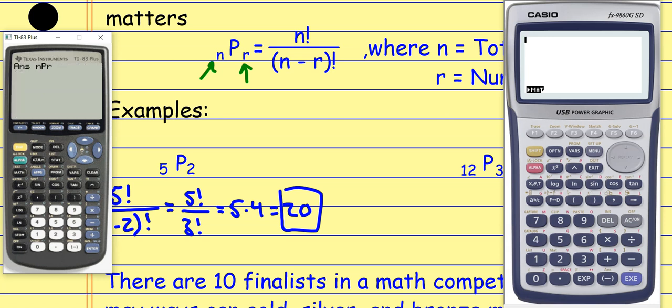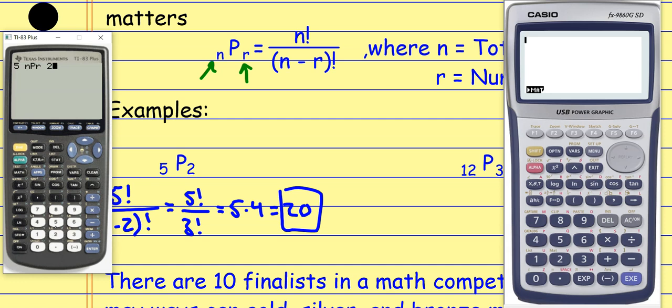And here's the thing, when you punch that in, notice all of a sudden it's stuck an ANS there, an answer thing. It's because it's expecting to have a value punched in first. So if I want 5 choose 2, I have to punch in the 5 before I go to that math menu. That's probably the most frustrating common mistake that students make, they forget to punch in that first value. See, now it says 5 permutation, and now I type in the 2.